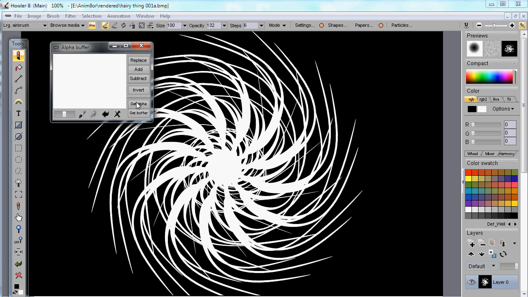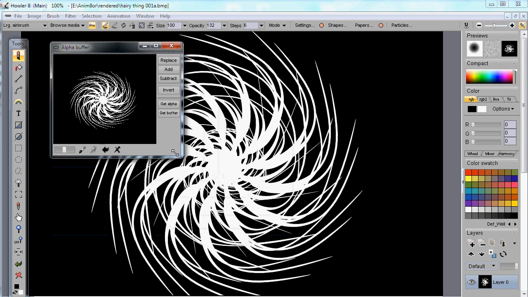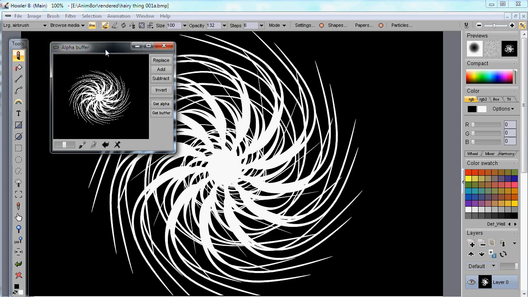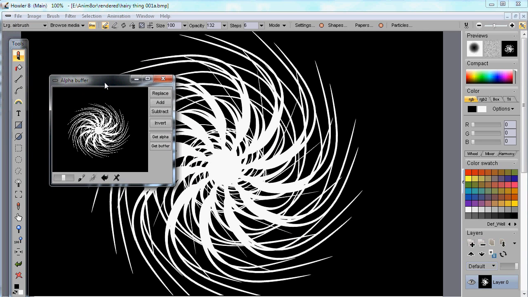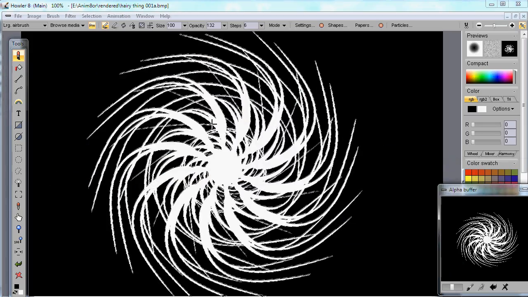But what we can do is we can say, grab it here, get buffer, get the image buffer. And what it does is it transfers that into our stored copy here. This is a stored copy of what could be in the alpha channel. How do we get it back into the alpha channel? How do we get it to show the marching ants along this selection line? Well, we just click on replace. So now not only do we have a stored copy here, but it's also in place inside Dogwaffle. Right? So that's how we can put that in.